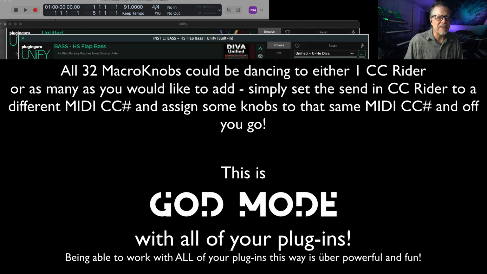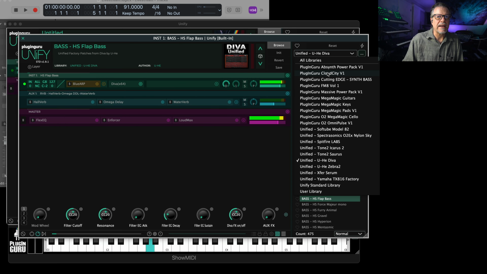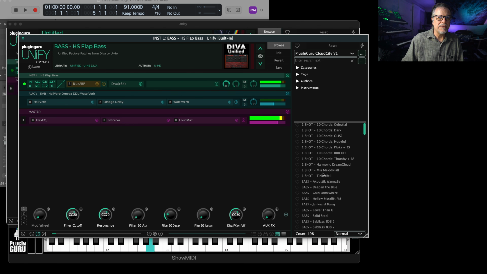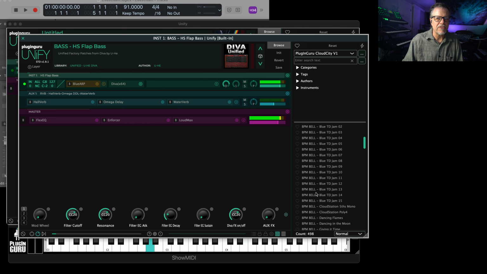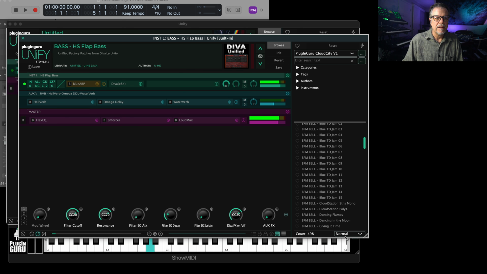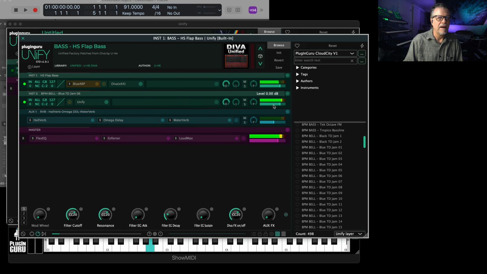Maybe I want to have a different sound, do something different. So let's go to a different library, like maybe Cloud City. Let's get a BPM patch, like a BPM bell, and change this to Unify layer. So it's going to load this in. Who knows where you're going to end up once you start doing this.